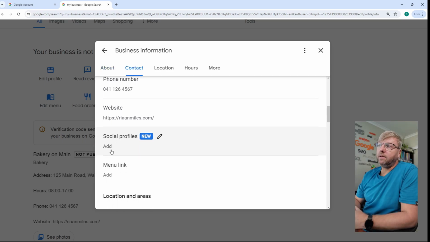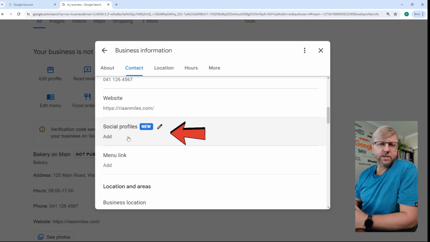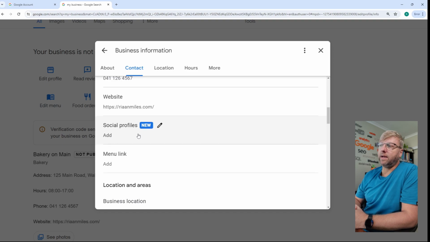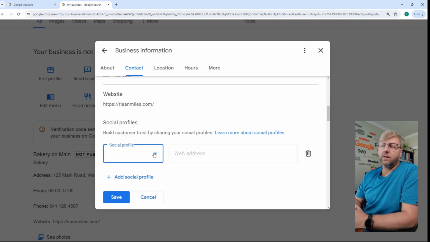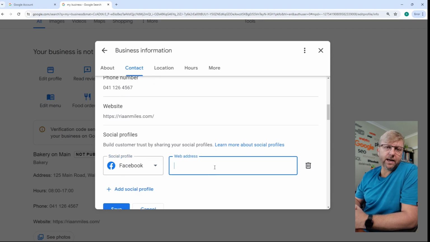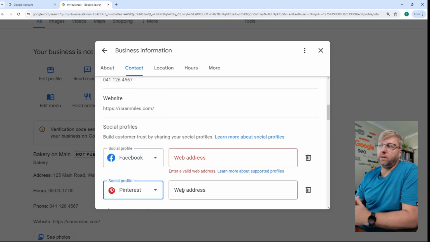Let's go down in our control panel and add our social media profiles. Remember, the business of digital marketing wants you to create awareness about your product and brand as widely as you can. So do use these links. If you have a Facebook, add your Facebook. If you have a YouTube, add your YouTube. If you have Pinterest or LinkedIn, add all the profiles.